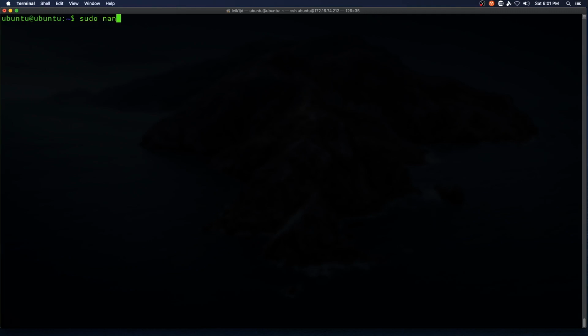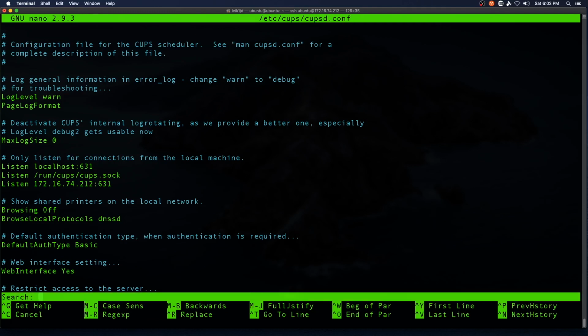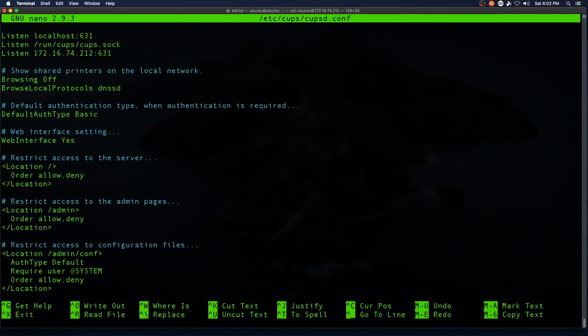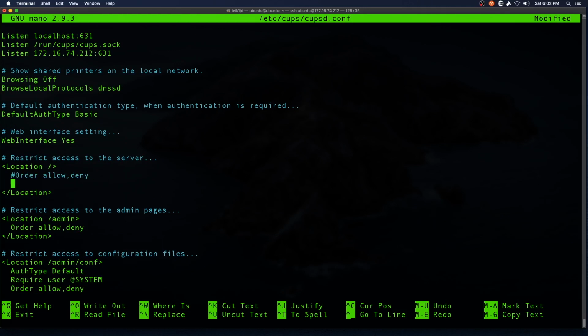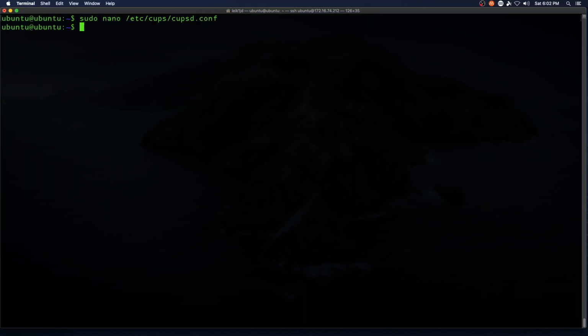So let's do sudo nano /etc/cups/cupsd.conf, and we are going to look for location. We're going to comment out the existing line, and we're going to enter allow all. And then again, in location admin, we are going to allow all. Save our file again. And then we're going to restart cups.